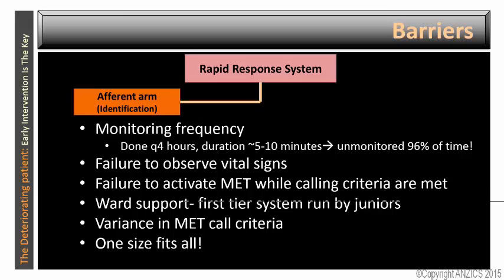There is a failure to activate MET. There is also significant delay: even if they call for help, often the system support is by the juniors from the hospitals, and there is also quite a bit of variance in MET call criteria used in different centers. And we currently have a one-size-fits-all criteria, a MET criteria or a calling criteria.